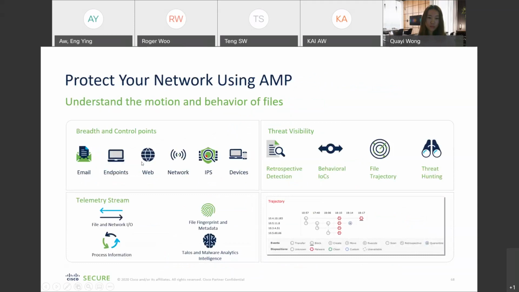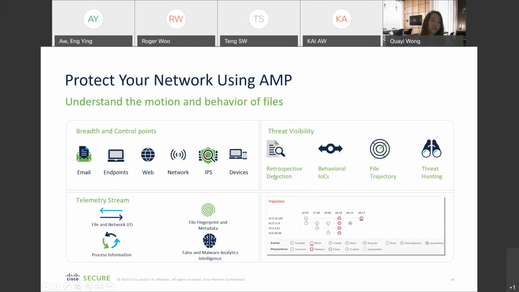This is all what we can do, and of course all our telemetry will be able to connect to our SecureX, from where we can do all the threat hunting. Basically, we have this retrospective detection.